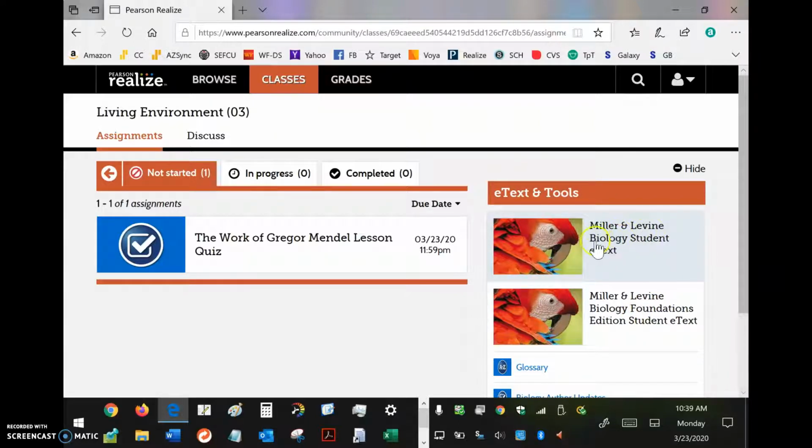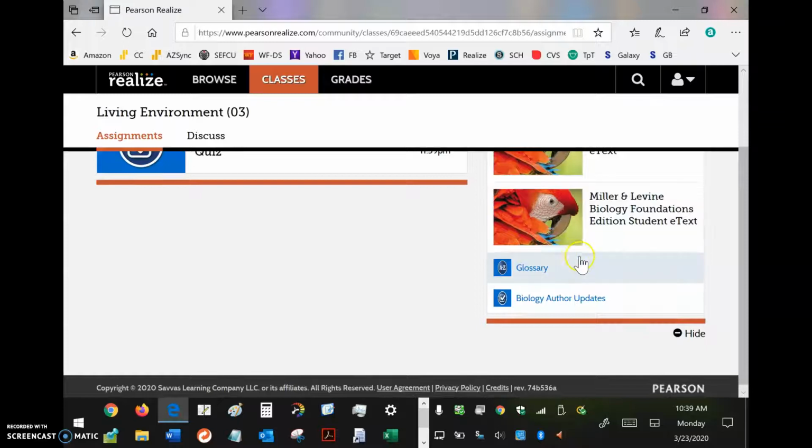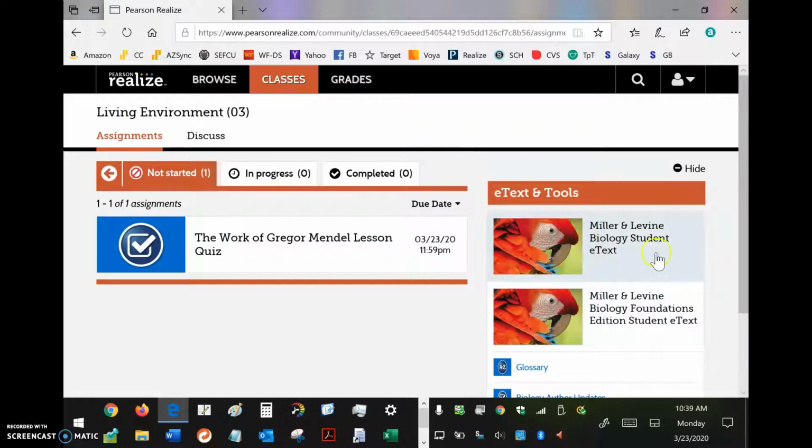This is the Miller and Levine Biology e-text, and this is the Foundations e-text. It's a little bit easier read. The words are not quite as full-blown, a little bit easier to understand. So if you try reading this and that's providing some difficulty, you can go ahead and try that.